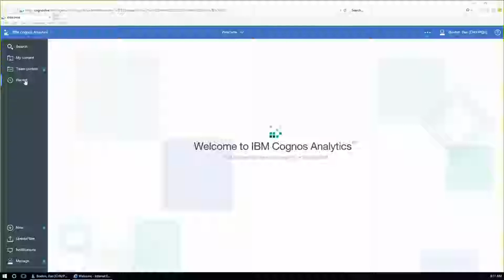And then finally, you have your Recent button. And this is going to show you the last 20 items that you have used, whether they're the items you have written, like a brand new report, whether it's a report that you have run. The COGNOS tool automatically maintains the list of the last 20 items you have touched in some way, reports and dashboards by and large. And the idea here is if you used the report yesterday, chances are good you're going to want to use it today. So this is sort of a quick way to access that same object.